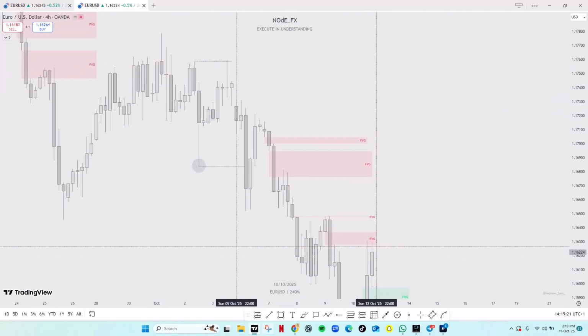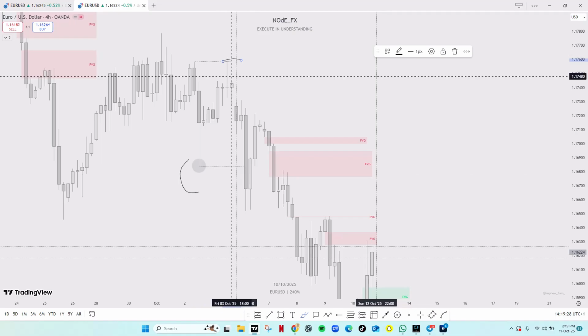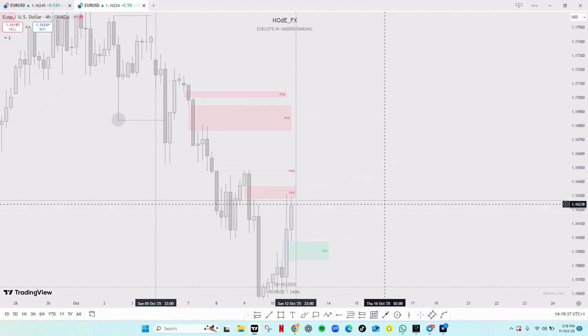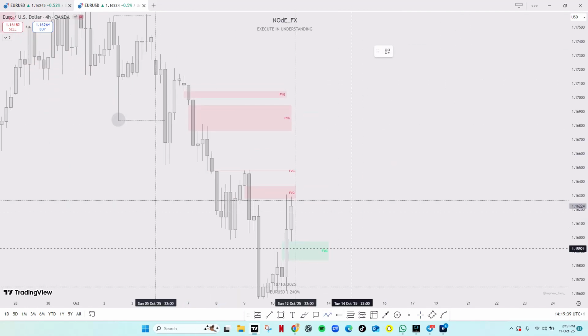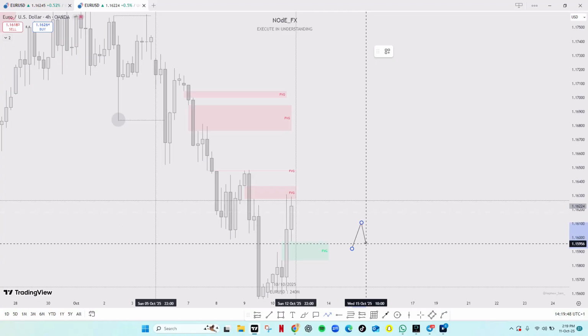But now the market completed the range. If you remember what I've been saying, price moves from one range to the other. And once price has finished a range, automatically a new range has been created. That is just the basic narrative of how price moves. Once price has taken out a range, a new range has been created. It's just like, let's say price creates a new high.